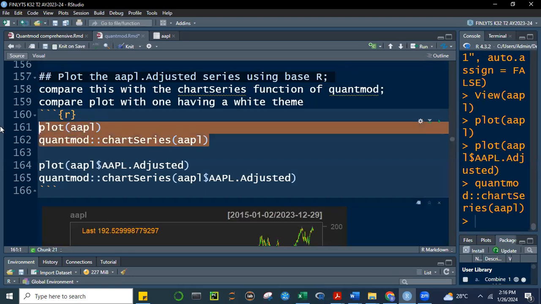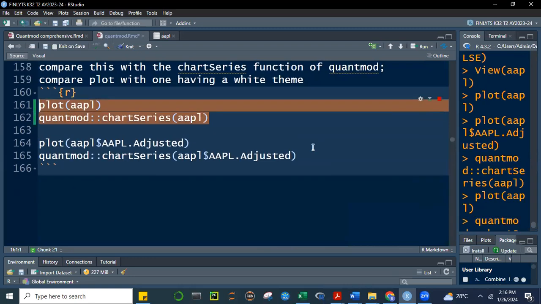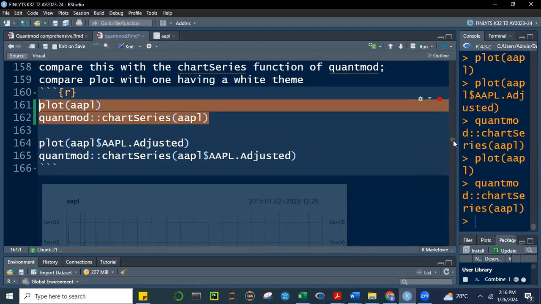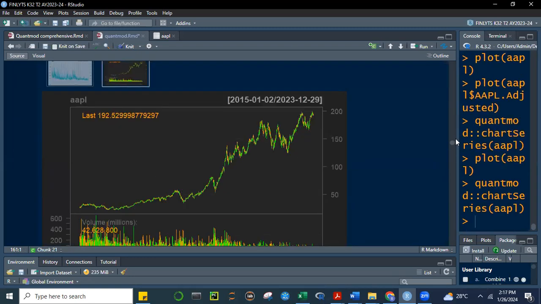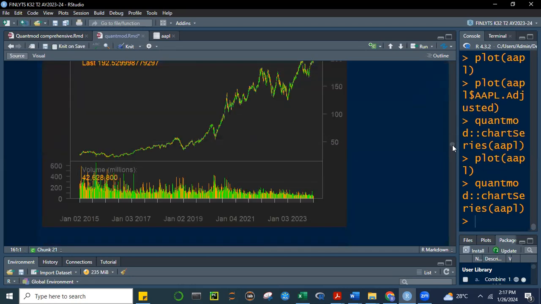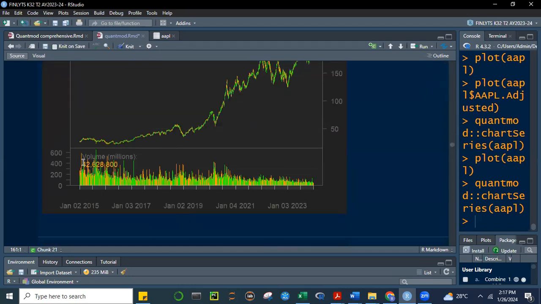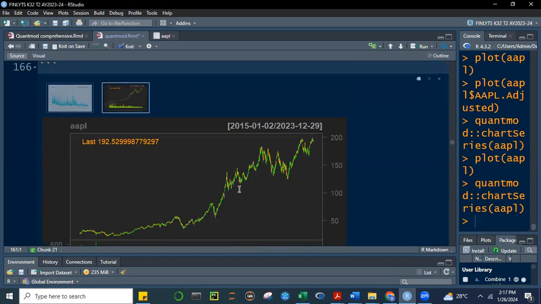So I highlight both these two, Control Enter. So I have two plots here. This is the Quantmod way. You notice that it has a separate plot for the volume. And we'll be discussing next time what's really happening to this plot.